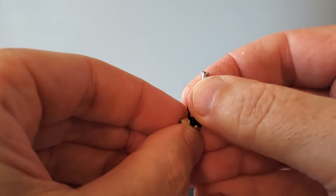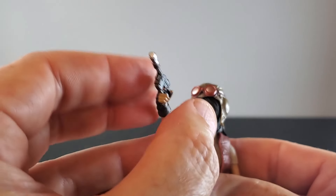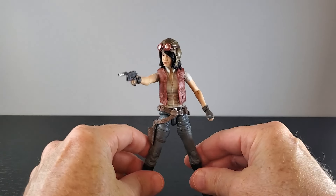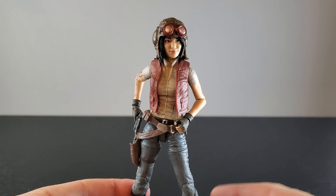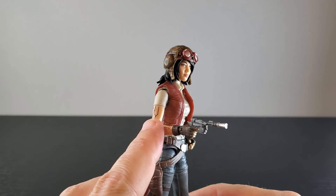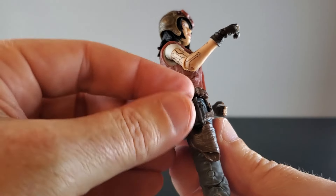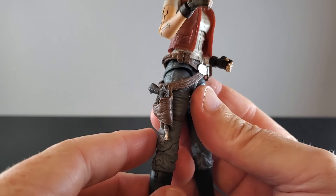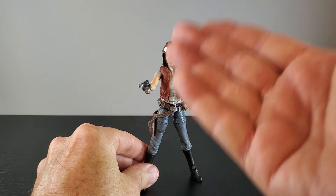Let's see how Dr. Aphra holds this weapon. That's nice — trigger finger is sitting right on the trigger going right through the trigger guard, digging that. Sadly the wrists are hinged horizontally. Let's get her in some kind of pose with her arm out firing — that actually looks really good. And there she is about to draw her weapon with her left hand on the belt. I think that's a pretty good pose — firing from the hip. This is about the best you can do because the elbows only get to 90 and the wrist hinge is oriented in the wrong direction — but that's not bad. The holster works well, barrel sticking out nicely. For display purposes I'm going to leave Dr. Aphra just like this with the right arm out firing.